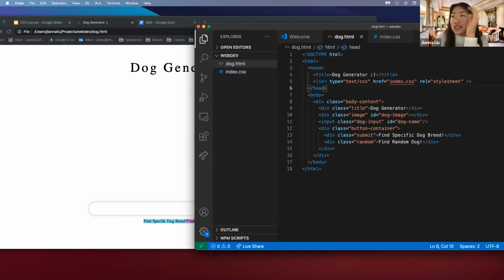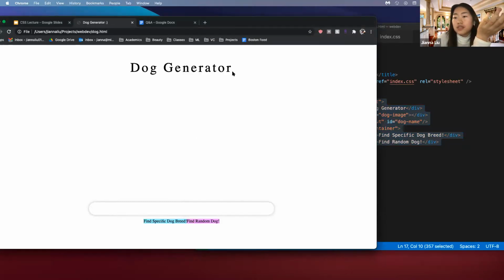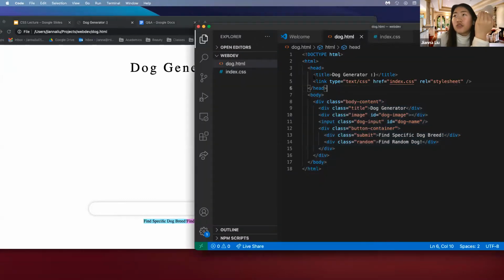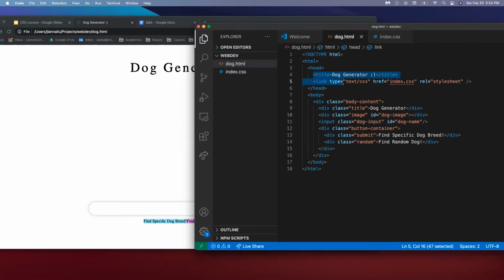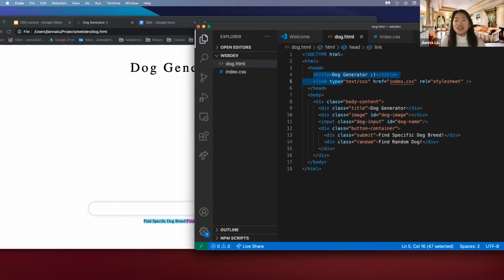Yeah, these serve a different purpose. This is body, so what I'm seeing is my body, which is why I don't see a smiley face. And this refers to all the links that I need, anything that I need to declare before I put it in head. And then in body is where I want to see everything. So yeah, I don't fully get it, to be honest. I'm sorry. No, you're all good.